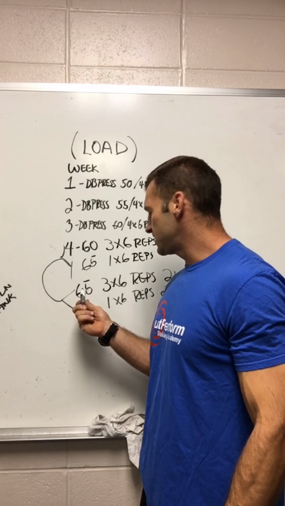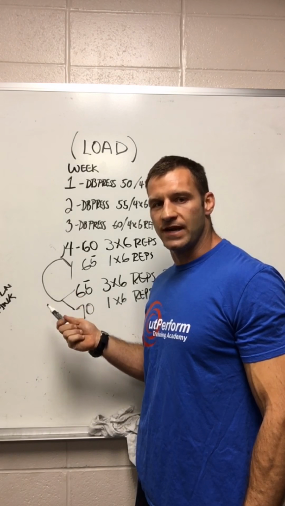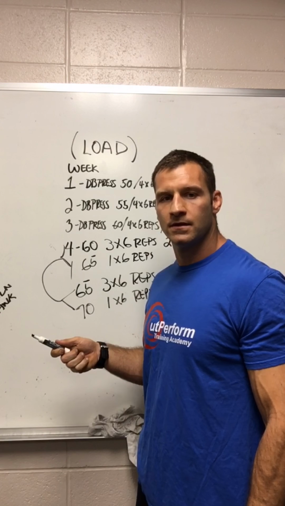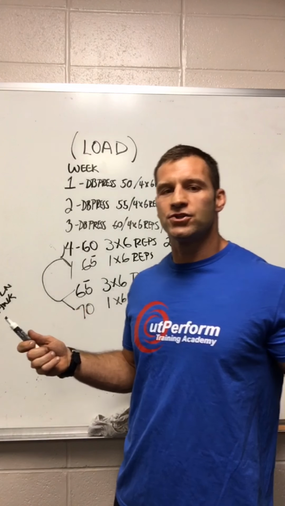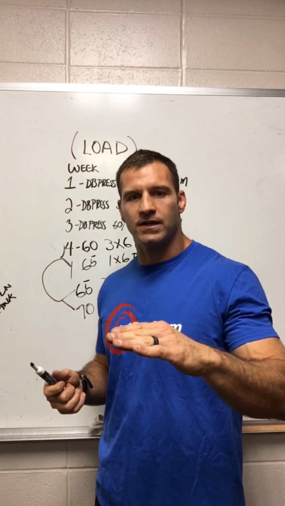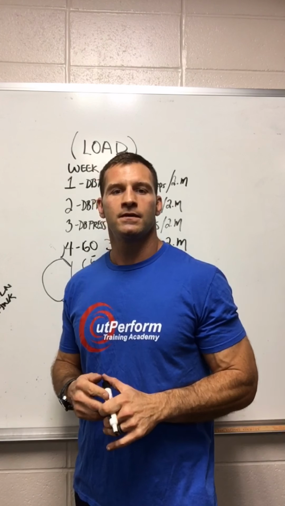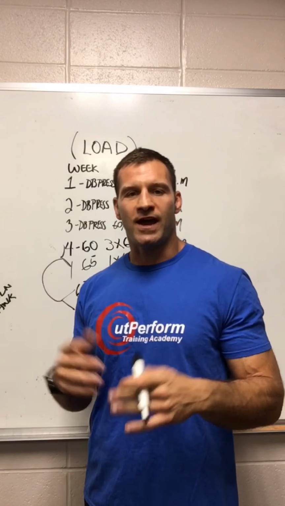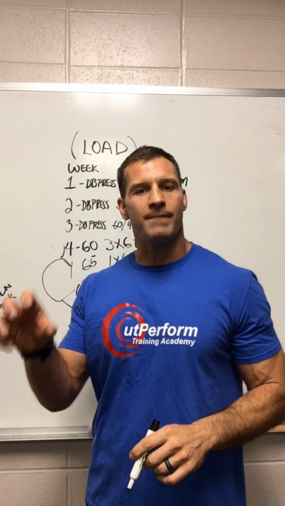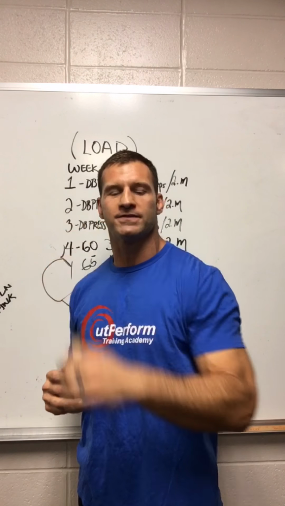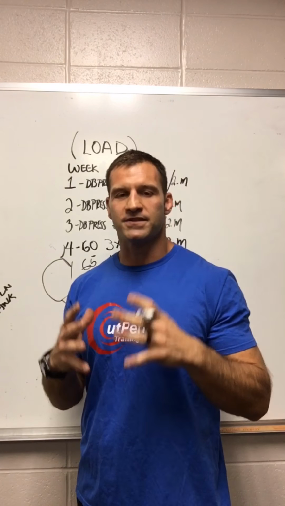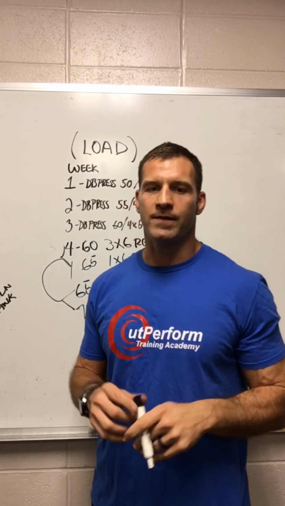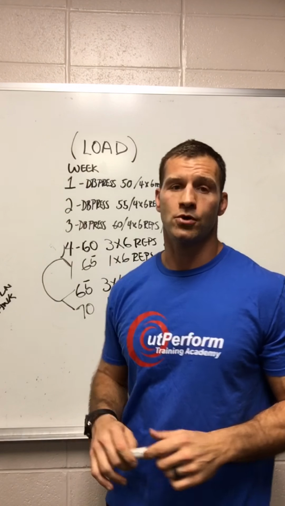I could do 65 pounds, then 70 pounds, then go back to 65 pounds, then go back to 70 pounds, no matter how I choose to do it, until I get 70 across the board for 4 sets of 6. Once I get that, I can move on to the 80s. If you're in a gym lucky enough to have 2.5 pound increments, you can do that. Or you can use the magnets to help you jump up by 1 or 2 pounds at a time. These are methods of progression. This is how progress works in the weight room. This is programming dictated through load.